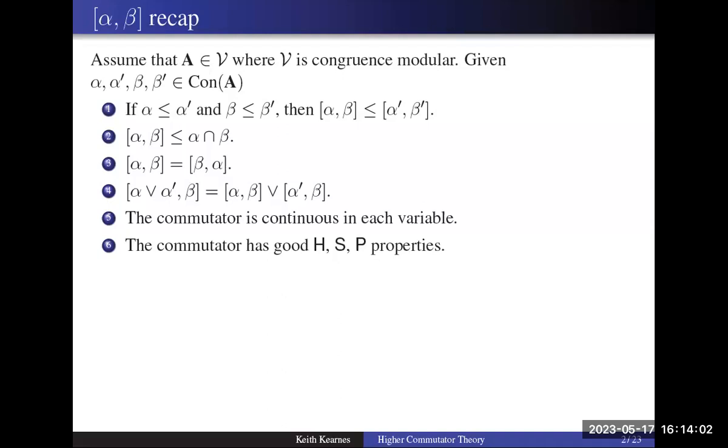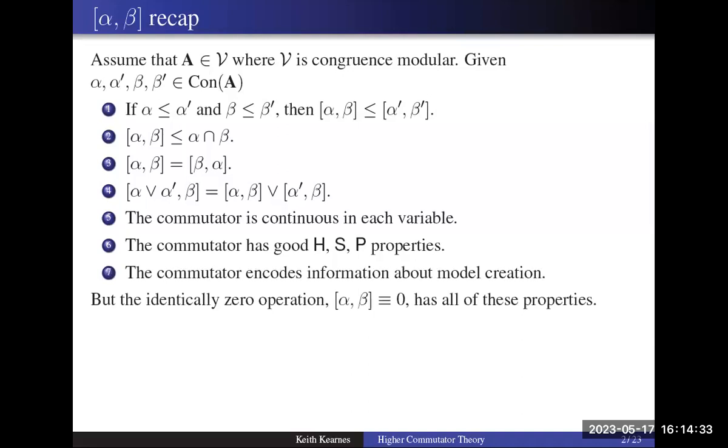Okay, so if I were to take a product of two groups and take two product normal subgroups and take their commutator, I can compute it coordinate-wise. If I have a group and I have congruences on the group and I restrict them to a subgroup, then the commutator on the subgroup is going to be smaller than it would have been if I took the commutator in the whole group and restricted the result. Okay, so it's what you would expect from groups and rings.